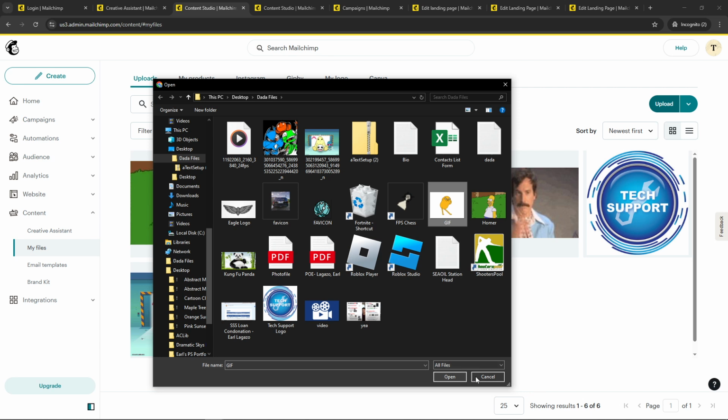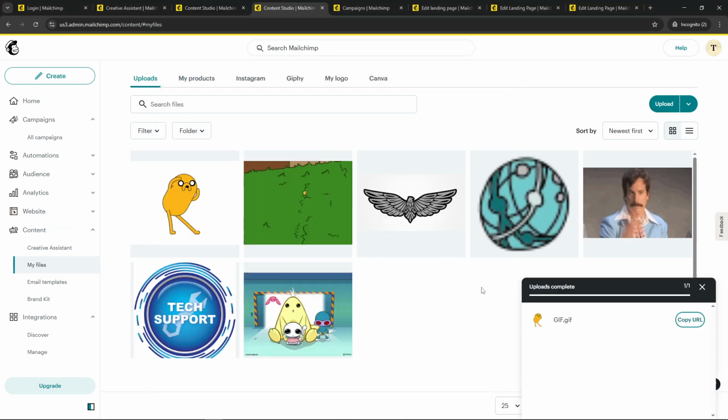with your email recipients. Now that your file is in Mailchimp, you need to locate the file URL. Once the upload is complete, Mailchimp will automatically generate a unique URL for the file. Be sure to copy this URL as it's the key to letting your audience access your file.